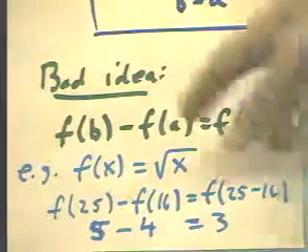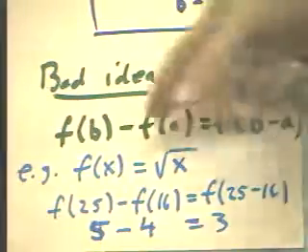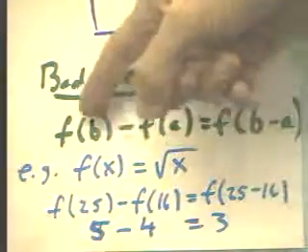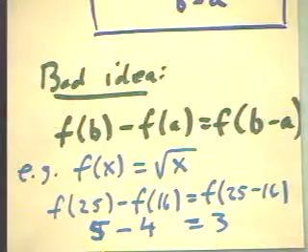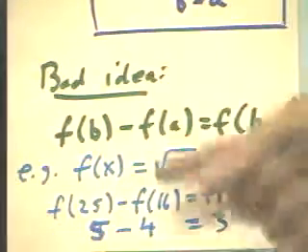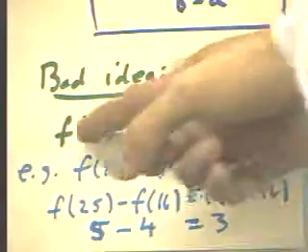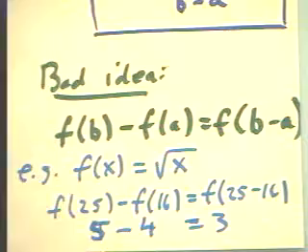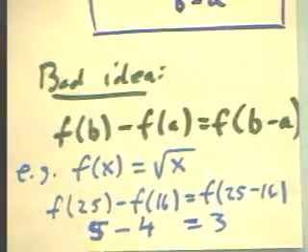It turns out that the only way this would be true in general for a function is if the function was linear. As a matter of fact, this is a statement of the condition of linearity for a function. So this is a real bad idea. Don't treat function notation like a multiplication. Don't think you can use a distributive law and factor things out.